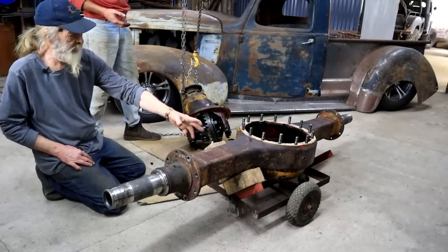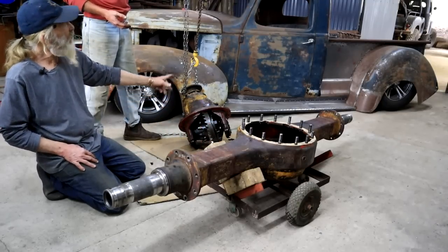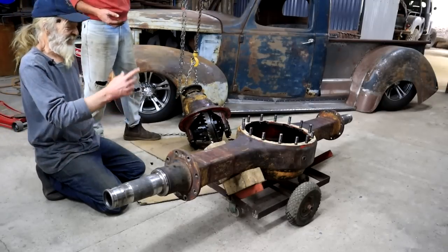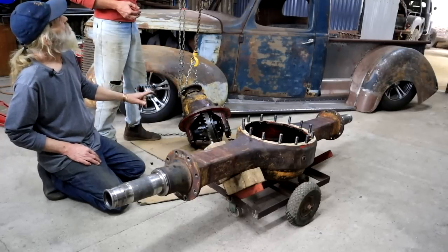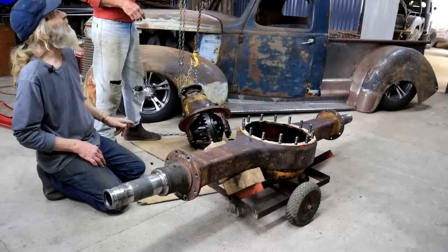So we brought the diff housing in here, and we're going to hoist it with a block and tackle. Diff's got a diff housing. So this is what you call SOS: slower, older, but smarter.